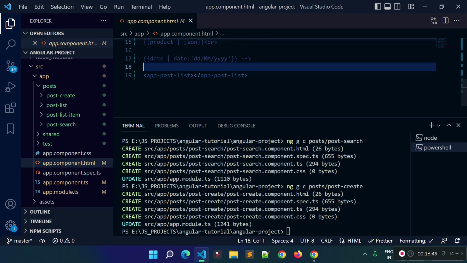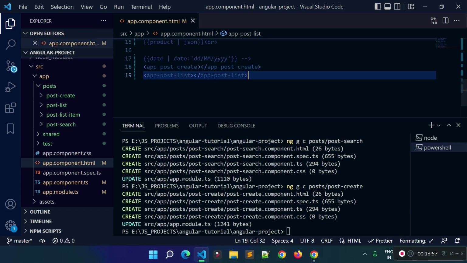So let's add our app post create component inside our app component. Now there is no relationship between this app post list and app post create component.